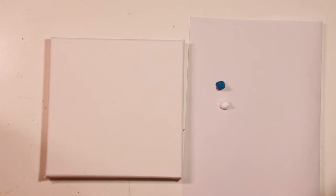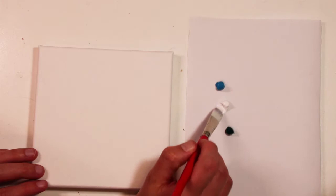I'm gonna start with some light blue. We're gonna start with the ocean first. So you can pick any color of blues and greens. I would just suggest making sure that if you are intending to have a darker jellyfish, you go with a lighter version of the ocean. If you're gonna have a lighter jellyfish, go with a bit darker ocean.